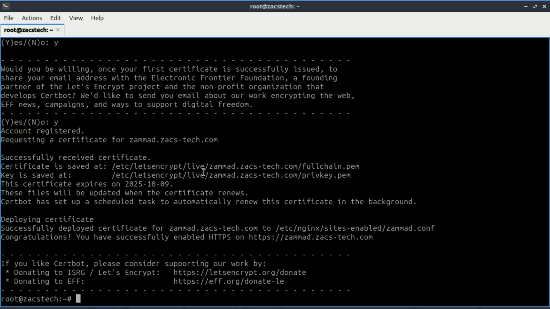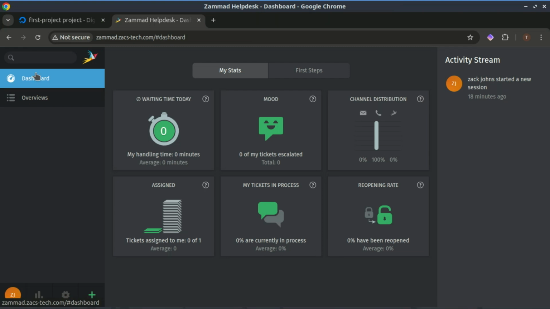You can now securely access the Zammad portal using HTTPS.